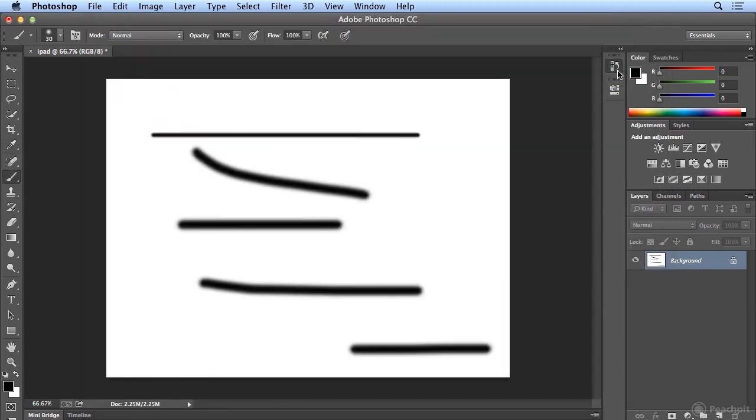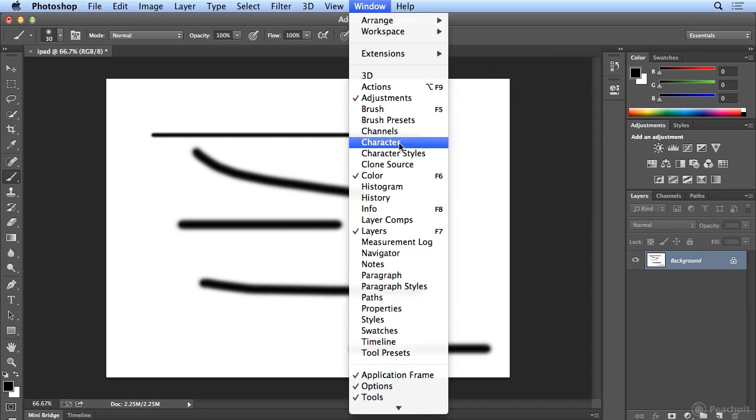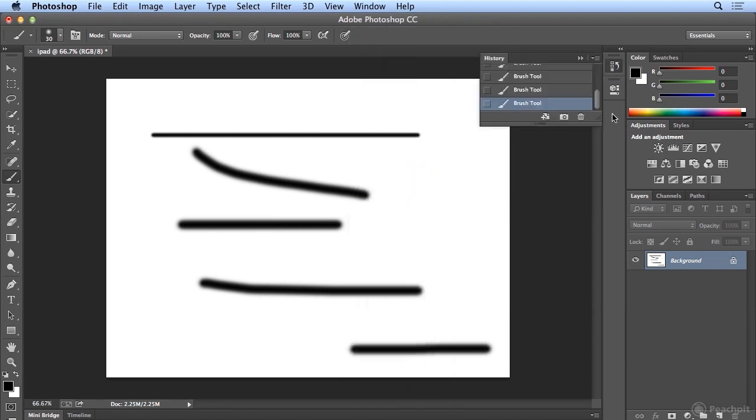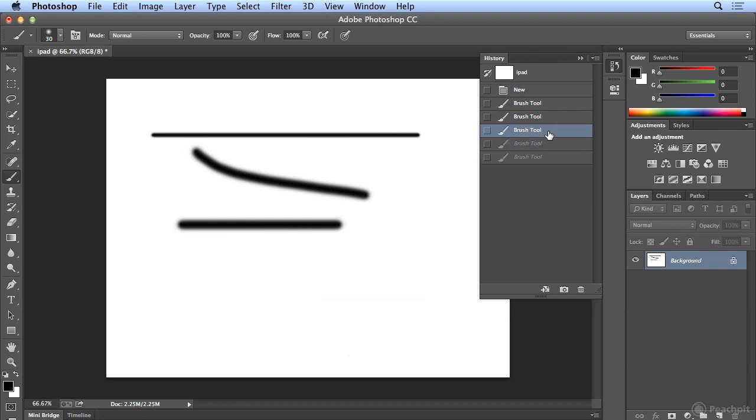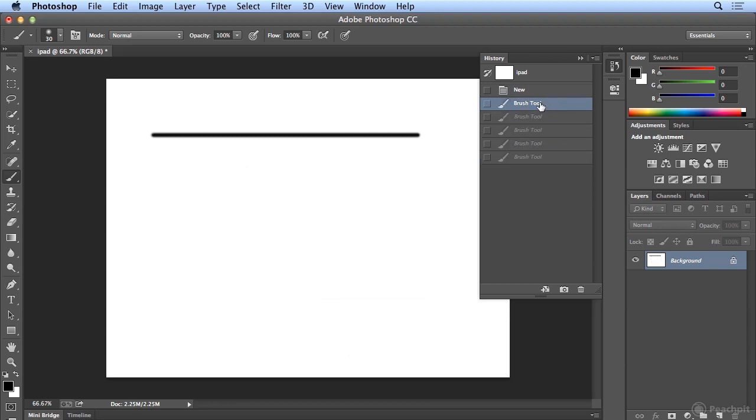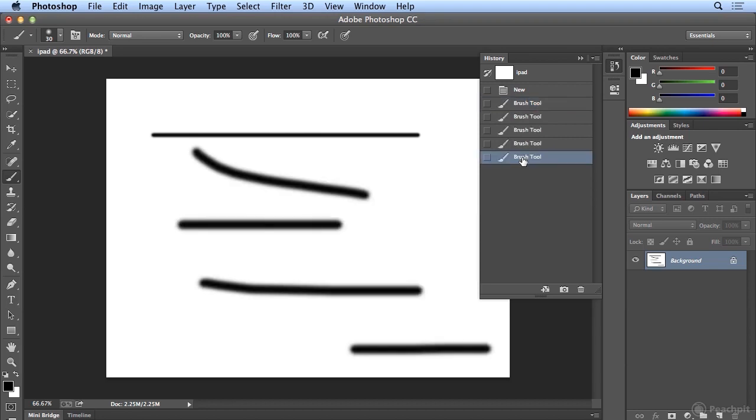The history panel is another way that many people have discovered multiple undos. And if you don't see it on your screen, under the Window menu is History. So when I bring up the history panel, I'm stretching it from the bottom, and you can see our new document creation and 5 brushstrokes. So I could click to go back 3 brushstrokes, or go back to 1 brushstroke, or bring all 5 back. I'm clicking on the name of what I did.